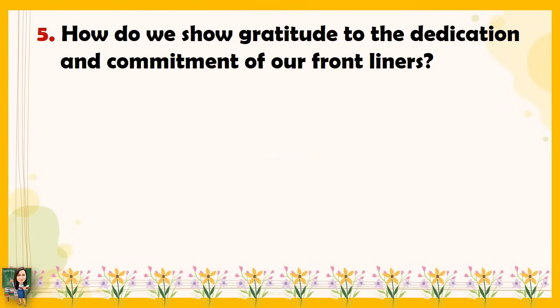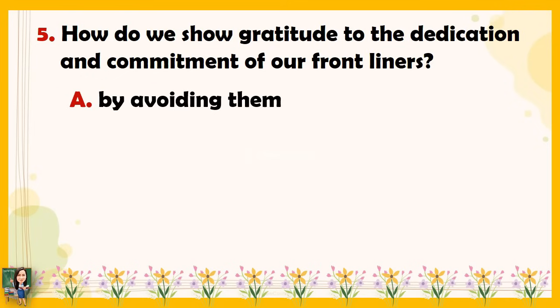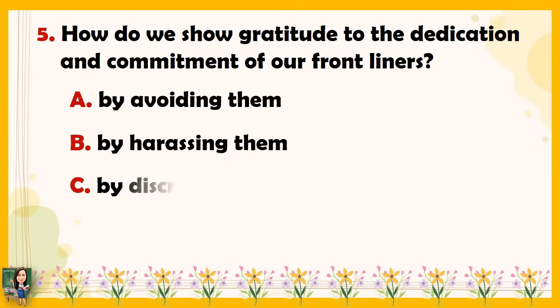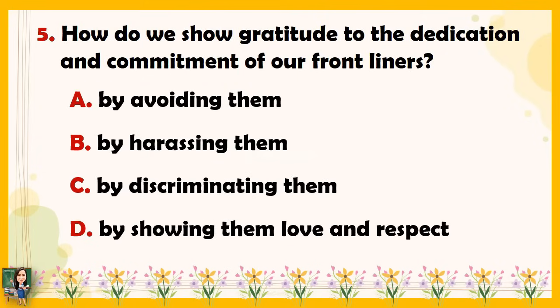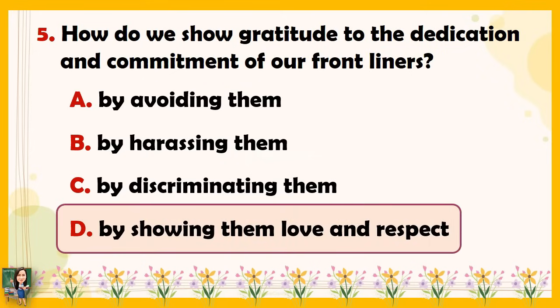And number 5, how do we show gratitude to the dedication and commitment of our frontliners? A. By avoiding them. B. By harassing them. C. By discriminating them. D. By showing them love and respect. What is the correct answer? Very good. The correct answer is letter D, by showing them love and respect.